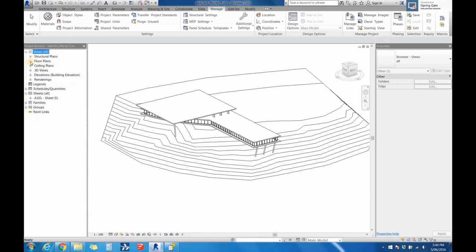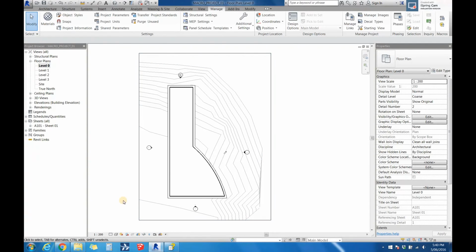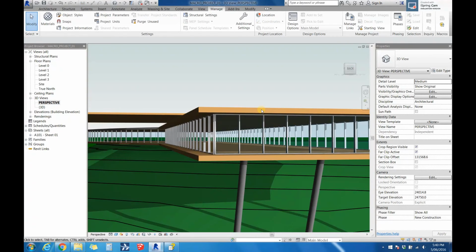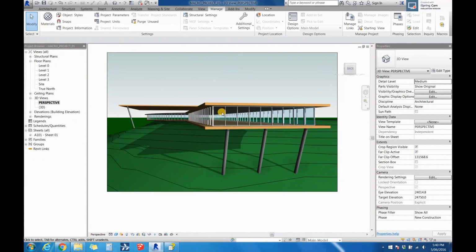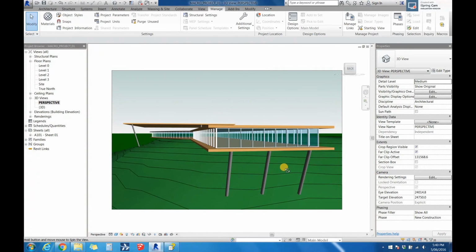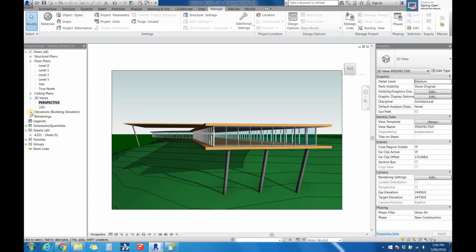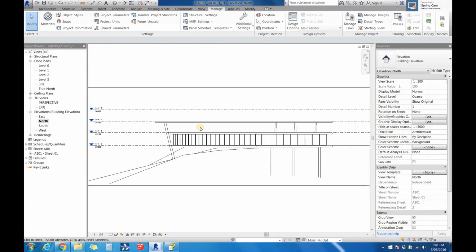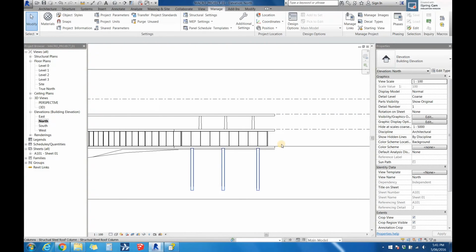So let's go to, for example, one floor plan. I'll activate that, and I'll go to level 0. This is my level 0 floor plan. I know it looks incredibly boring, but it's a floor plan. Suppose I go to any 3D view and select one and go to perspective, this is a pretty cool 3D view. I set it up beforehand so I don't have to waste any time. I could always rotate it around, which is kind of nice. Let's have a look at one elevation view, say the north elevation. Great. That's the north elevation. Again, it's really boring, really simple, but that's not the point.